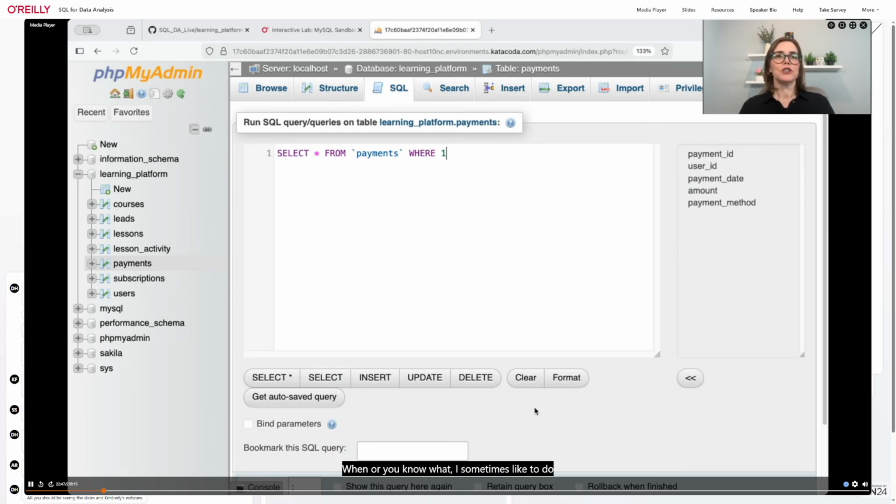Some of these buttons along the bottom, you can ask it to pre-populate queries for you. Like, I'm going to write a select query. Can you give me a few keywords that go along with that? I don't tend to do that very much. I tend to write my own queries. But one button I do find very, very helpful here is clear. It's along the bottom there, almost toward the end of that row. We have a clear button, which can clear out the entire area. I think that one's really, really helpful. You don't have to press backspace a ton. You can just hit clear.